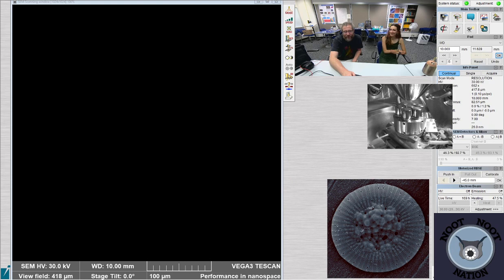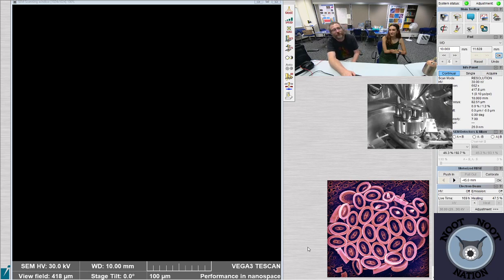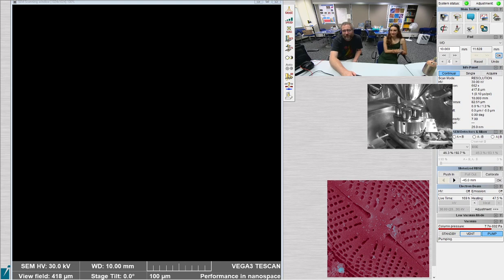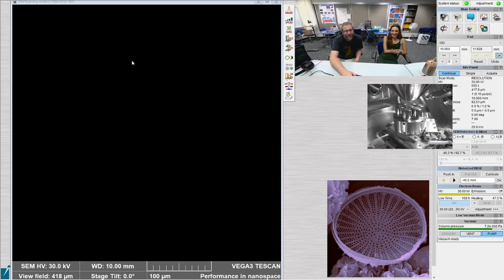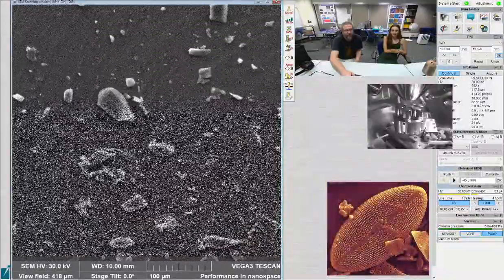See how hard it's fighting to try to get it? Yeah, it's struggling. We might have to vent it and pump it again. It's still going down. I feel like it's going to turn green any moment now. It'll get there. They can't actually see the bar because I have this color thing in front of it. Get rid of that. There, you can see the bar. A little vacuum that could. Ooh, mine! I told you so. Yeah, I had no faith. Well, hopefully now I will engender faith when I say I think it's going to work.